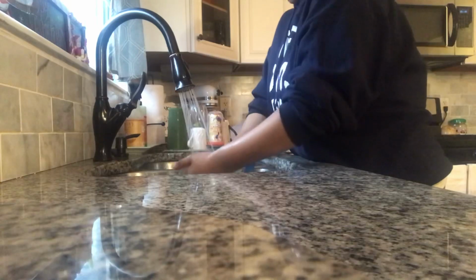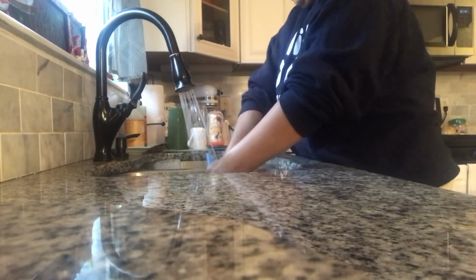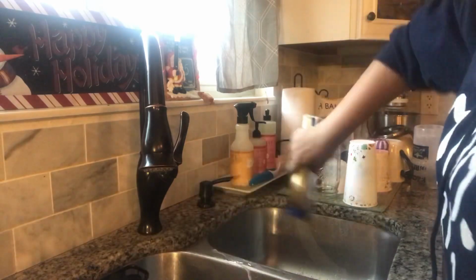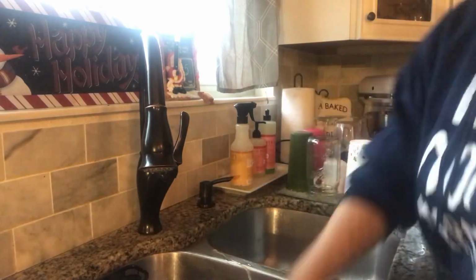So I'm hand washing some dishes. We're teaching my older daughter how to do the dishes and load the dishwasher properly, and somehow last night it just didn't get started. So I have quite a bit to wash by hand. And here I'm just using my Barkeeper's Friend to wash out the sink.